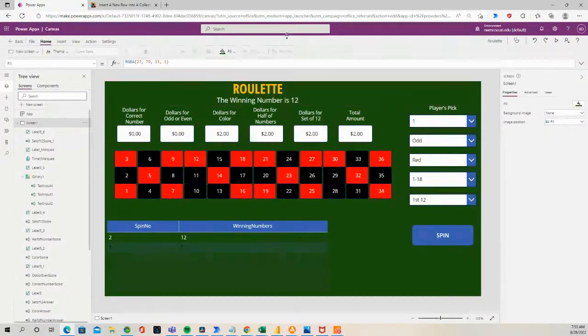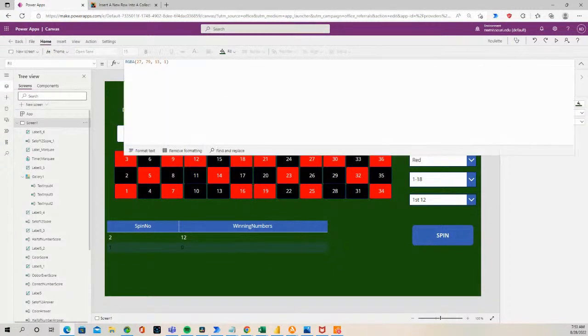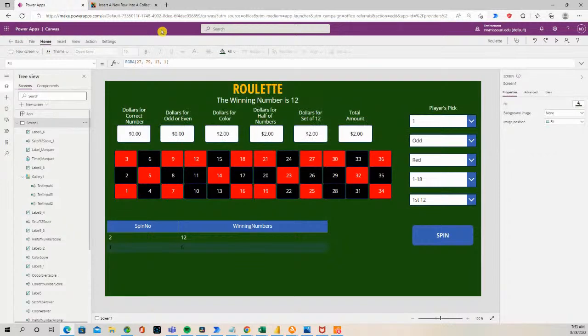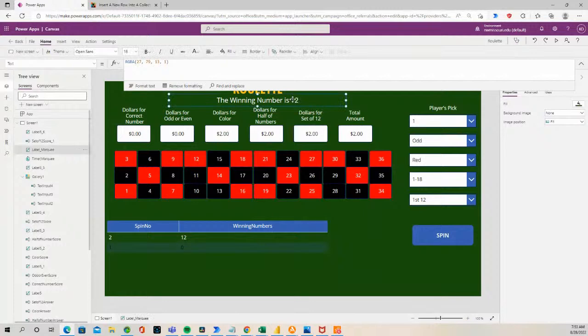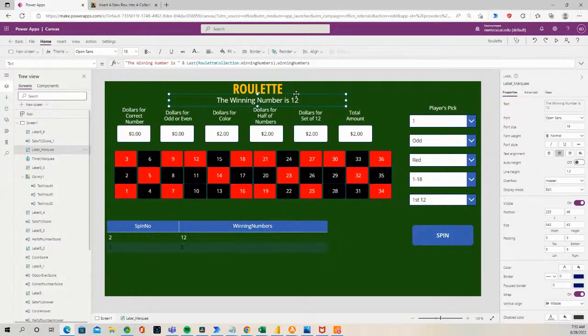Now, I showed this to get the winning number to appear here. I'm using a function called last.